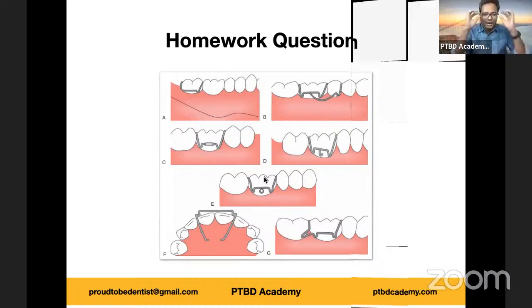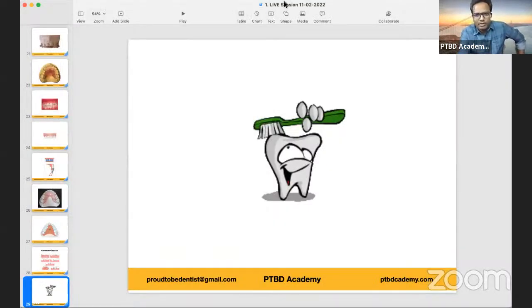So this concludes our image-based discussion from removable appliances of orthodontic subject. I thought we would be taking even more time, but I think we concluded this in less than 40 minutes. So I hope it's clear. And in the process, you identified the images very fast, and I really appreciate your enthusiasm. Also, now that we have reviewed some relevant literature, I hope that gives you additional inputs on identifying these images in a better way.